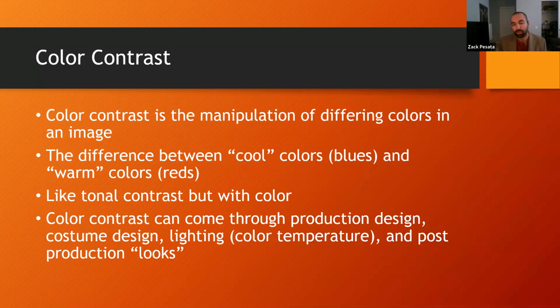But color contrast. So we have tonal contrast and we have color contrast. Color contrast is the manipulation of differing colors in an image. It's the manipulation of the color palette in an image. The difference between cool colors, blues, and warm colors, reds, and everything in between. Think of it like that tonal contrast scale, but with color. Color contrast can come through production design, costume design, color temperature via lighting, and post-production looks/filters.